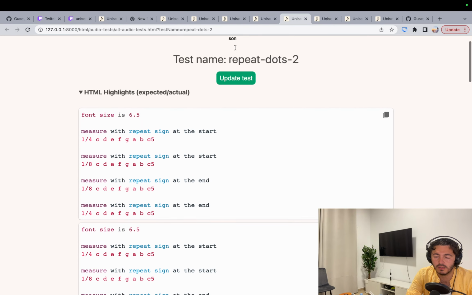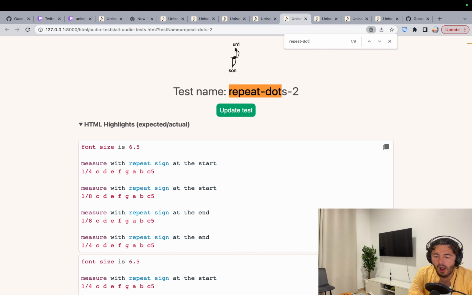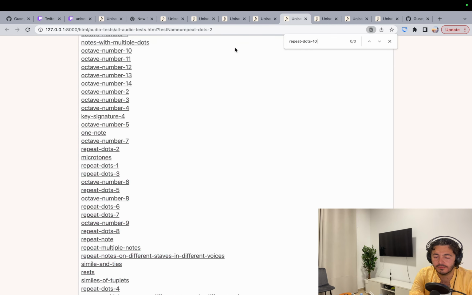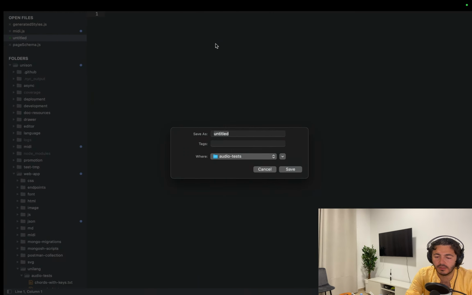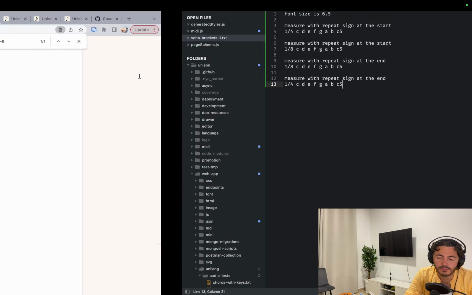So yeah. Okay, I guess it's a 9. Oh sorry, we can create Volta brackets, by the way. Volta brackets 1.txt.